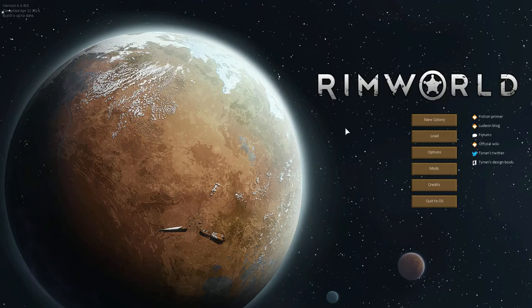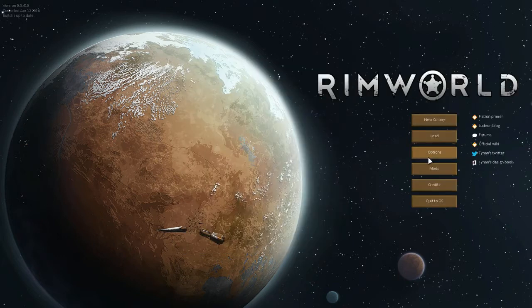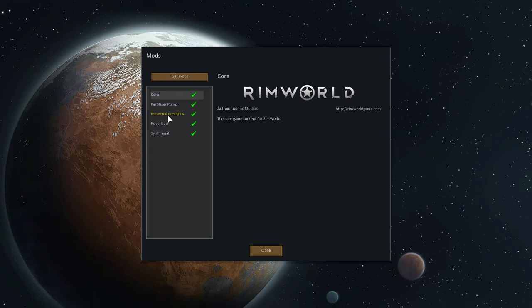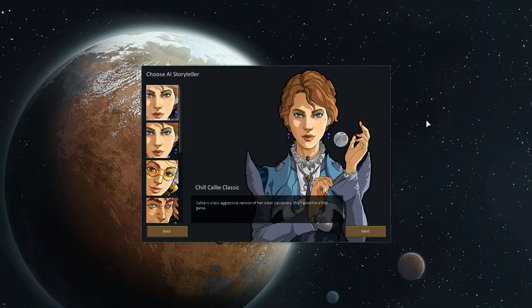Today we'll have a look at a different mod. This mod is the industrial mod. See here, Industrial Rim. So I thought we'll give that a go today. So we'll have to start a new colony, of course.